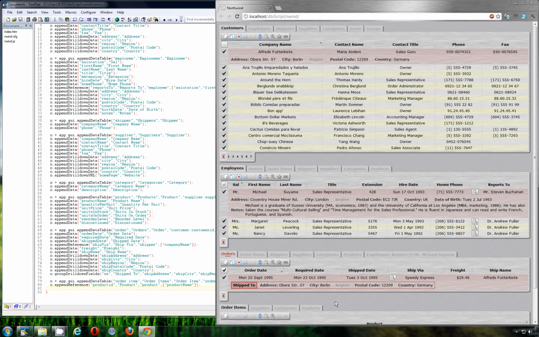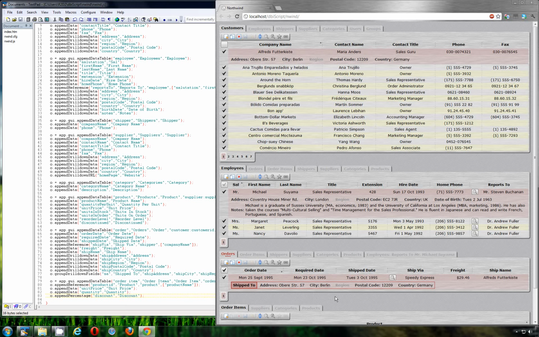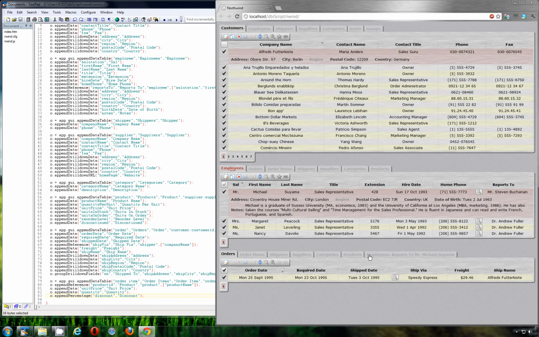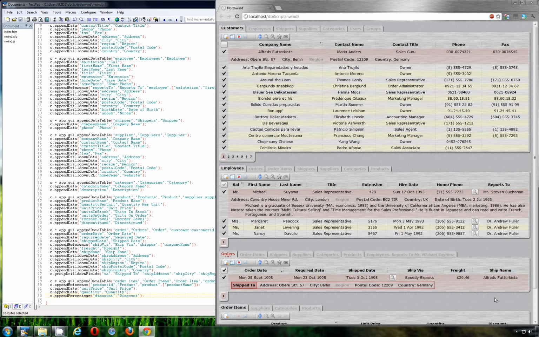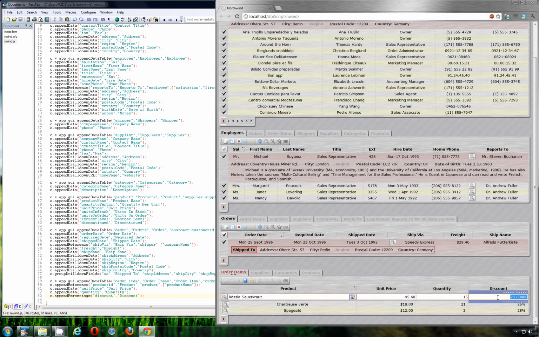Now I'll flesh out the order items table. What's new here is the percentage field, which simply stores a number as a decimal and displays it as a percentage. Here's the percentage field in edit mode. Initially, the field as we defined it in the Northwind application is not very useful for a discount field because huge values and even negative numbers can be entered.